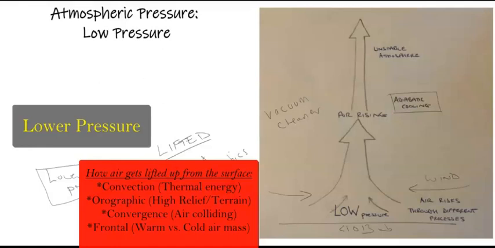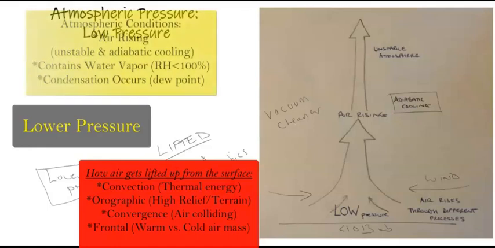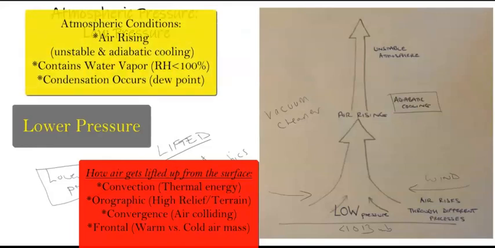When this happens, the conditions obviously change. The main one is when you make air rise, it's going to cool down adiabatically. Sometimes it contains water vapor. If that air mass comes off a source of water, where you have evaporation, you have water vapor, and the cooling water vapor will form condensation at the dew point, the LCL, and start to stimulate cloud formation, and you get different types of weather which involve clouds.